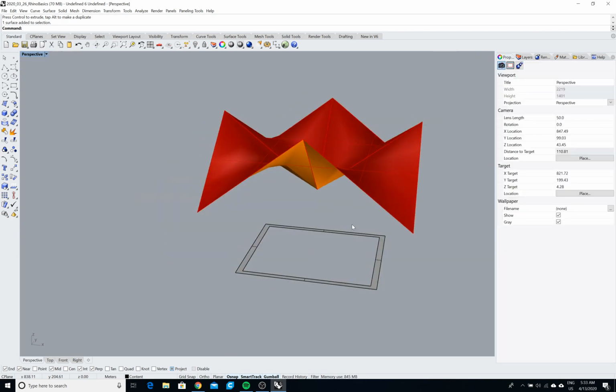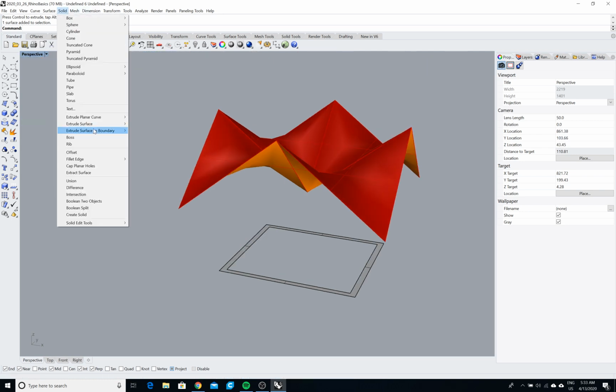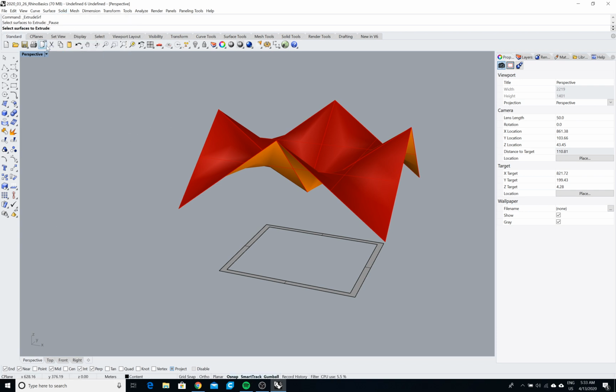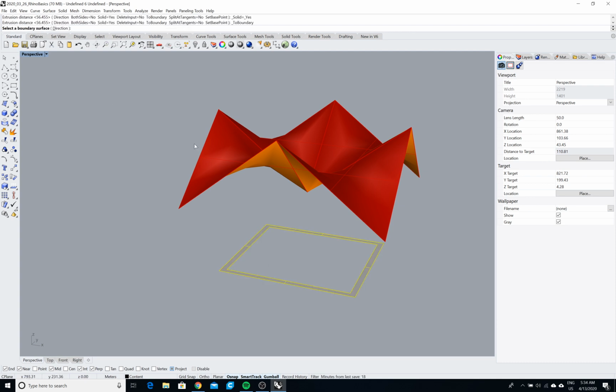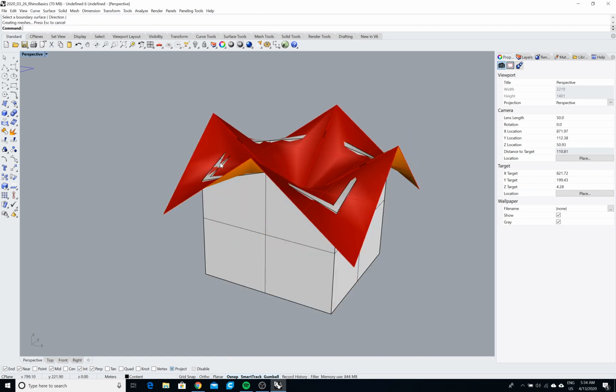So in that case, there is this command called extrude surface to a boundary. So you can just select straight extrusion. This is the surface that I would like to extrude. Press enter when it's done and select the boundary on the surface. So you can press any of these surfaces.